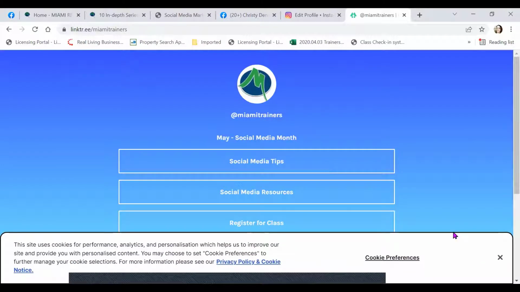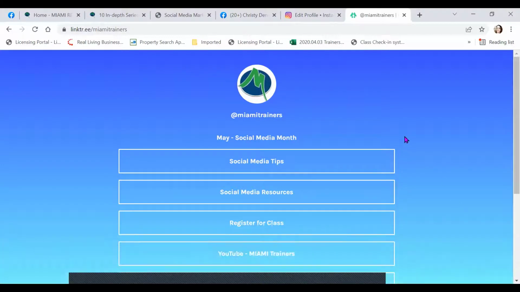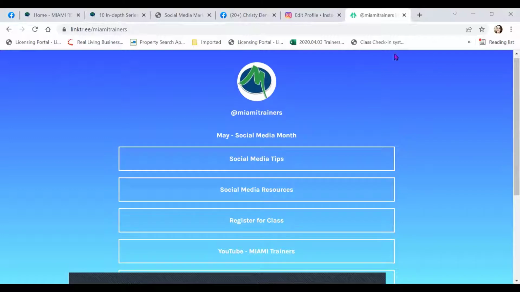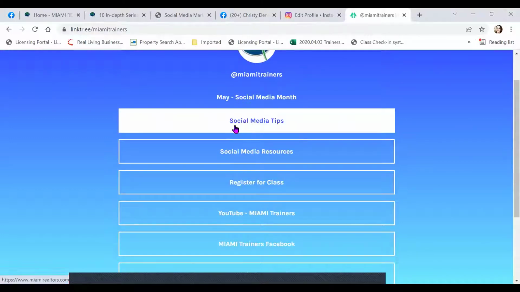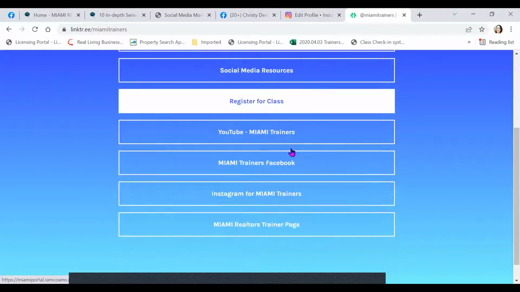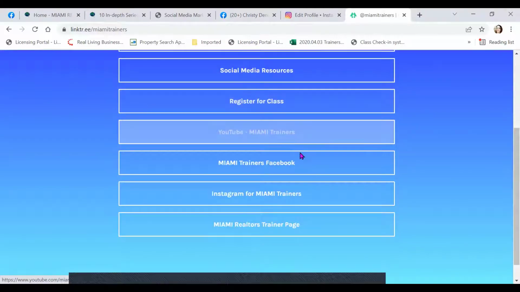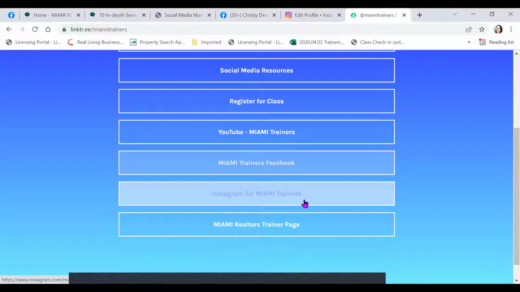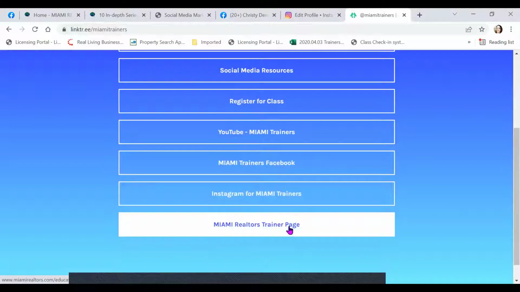This is an example of the Miami Trainer Linktree where the team is able to link our social media tips, resources, how to register for class, our YouTube channel, Facebook, Instagram, and Miami Realtors page.